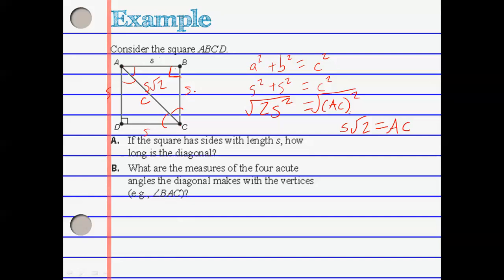Well, since we know that in a triangle, we have an isosceles triangle here because we have 2 equal sides, and this side length is s square root of 2. We know that this is a 45, 45, 90 triangle. So we know now that this angle BAC is going to be 45 degrees. We know that all of these are going to be 45 degrees. So if you have a square and you have the diagonal, then you know that the angles are 45 degrees, and you know that the diagonal equals s square root of 2.